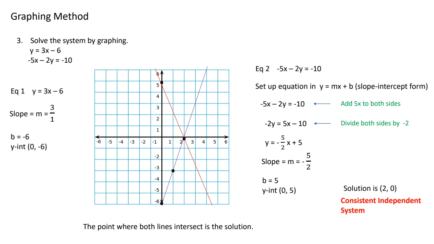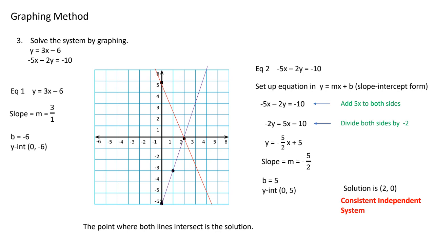Now, if we look at the graphing method again, the problem would say solve the system by graphing. So we have one equation, y is equal to 3x minus 6, and I like this one because it's in slope-intercept form. It would be easy to graph. I know that it has a y-intercept at -6, and its slope is 3. So I would go up 3, 1, 2, 3, run 1, and those are my 2 points.